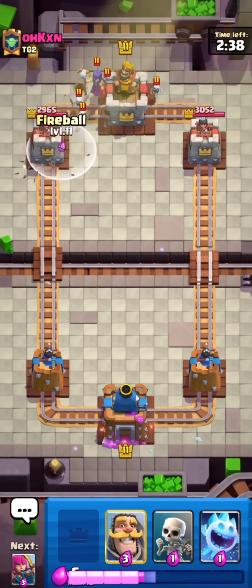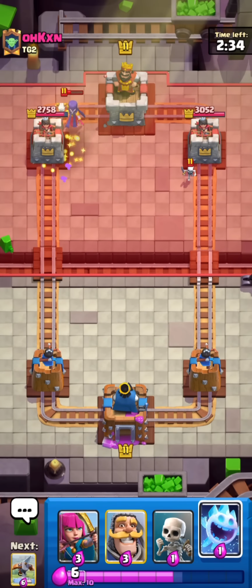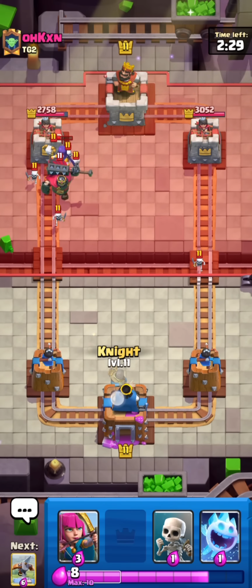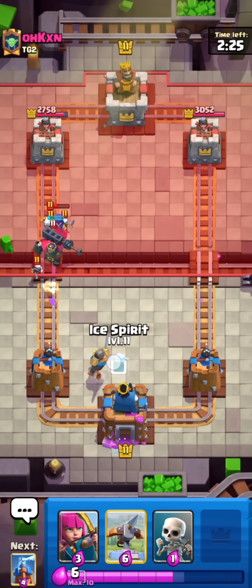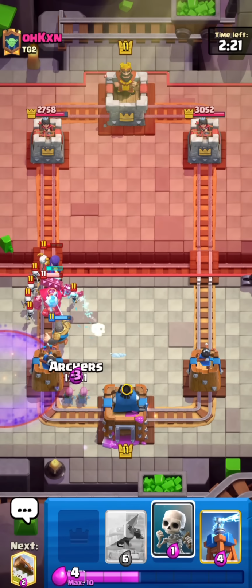And he goes for a witch. Okay, so kind of unfortunate that we cycled our log, because I will fireball. I think I would Tesla if I had it, but since I don't, I kind of have to just fireball, because now we don't have log and cycle for that, and I believe I'm still 2 away. Yeah, so this could be a graveyard deck. Gonna go Ice Spirit, and it is actually going to be graveyard, called it.